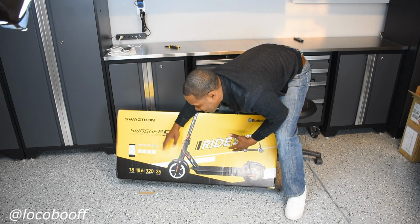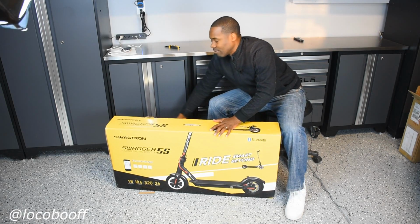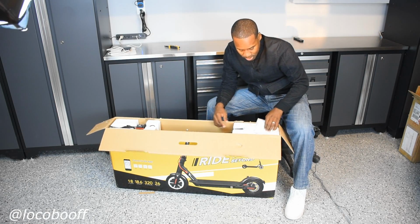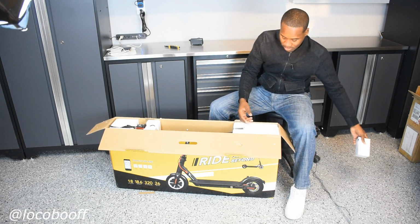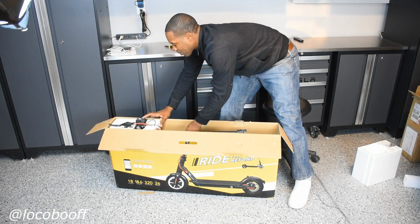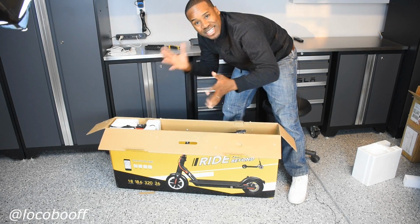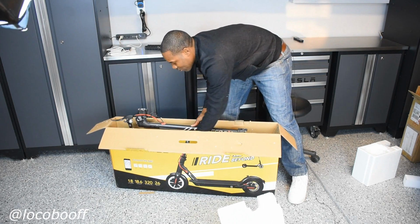This supports up to 320 pounds, and the weight of the unit itself is 26 pounds. Not heavy at all. You can do that one handed. Okay, here is the charging cable. Nice. And we got some foam here. Looks like the grips. Oh, these are screw-in. All right. Super excited. And more foam. See the e-scooter.